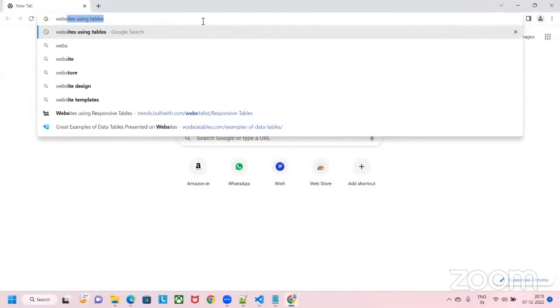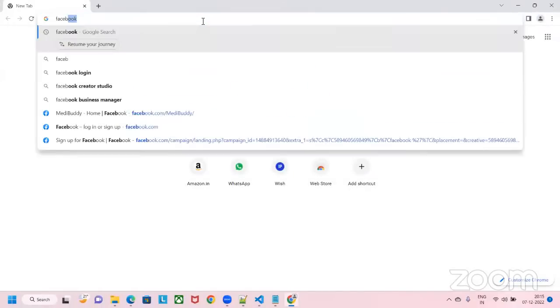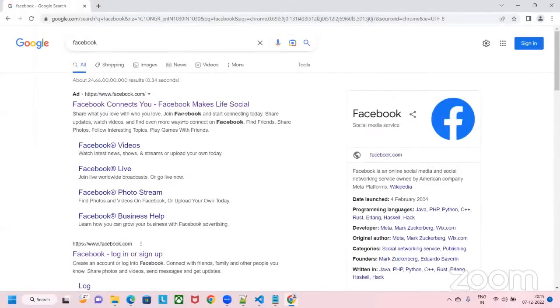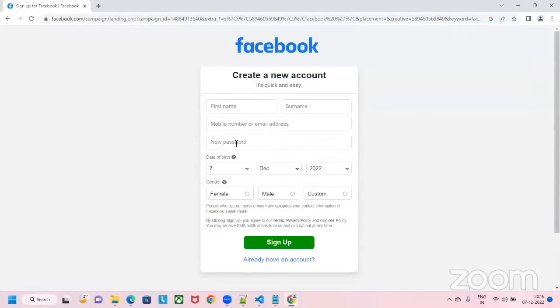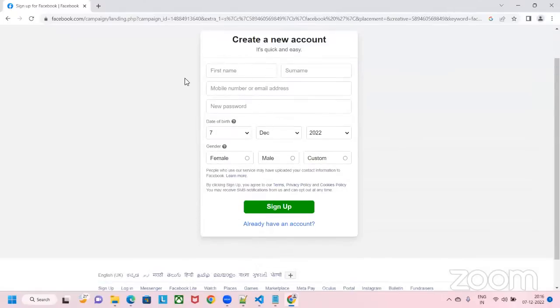In any website, if you take Facebook, Instagram and all, first you have to create the account, right? For creating an account, you have to input your details. Do you agree? You might have seen these inputs. You can give your name, which is characters. You are providing a sequence of characters, and you should provide your mobile number, which would be numbers, and you will provide a date.